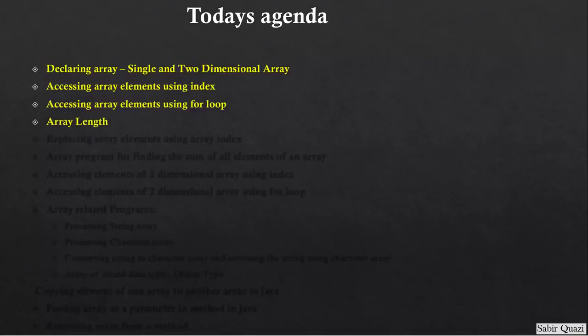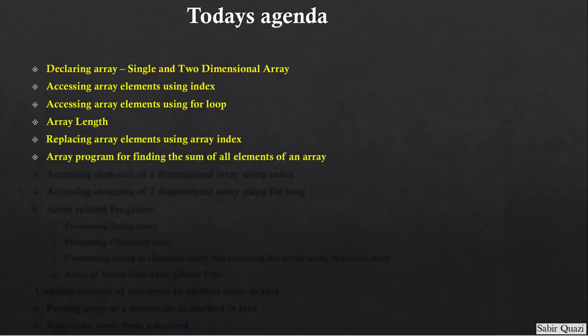Then we'll see the length of an array. Then we will see replacing an array element using the array index. So suppose we have array index 2 and the value is 3, we can replace the value 3 at this particular index with any other value. So we'll see that programmatically.